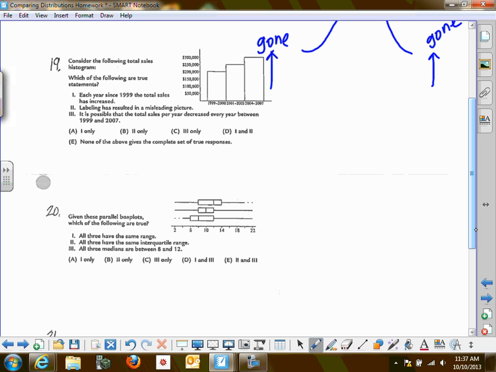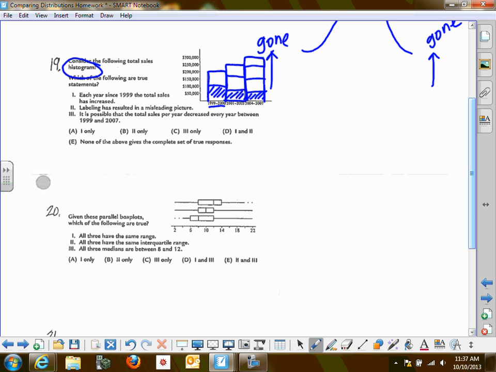Okay, this is a histogram, it says, but I actually have an issue with that because of the years. How many years are accounted for in 1999 to 2000? 2 years. So I'm just going to draw the years the same amounts. How many years are represented in this bar? 3. So if they were even, they could be that way. And technically, the amount from here to here could be getting smaller. And how many years are accounted for in this one? 4. So this also could be even smaller still.